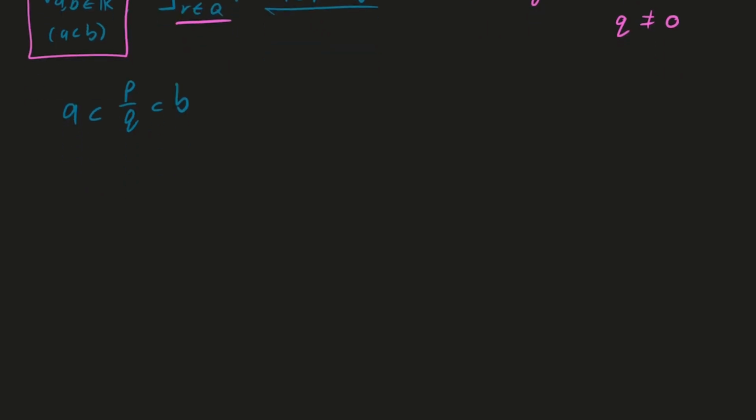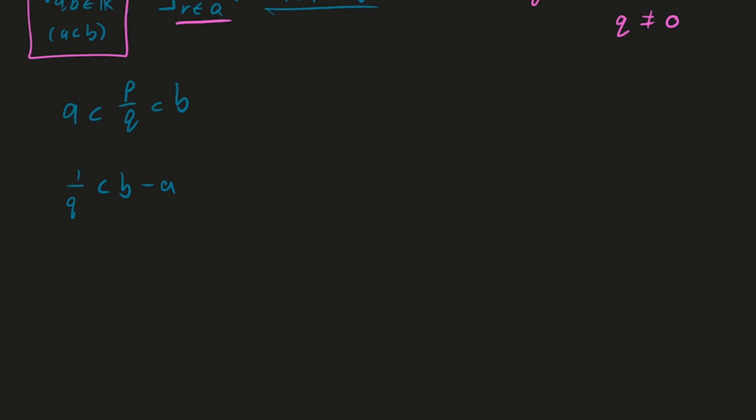The first inequality that we're going to do is we're going to say that 1 over q is less than B minus A. And now we can do that because of the Archimedean property. I didn't prove the Archimedean property in the last video, but it was in the handout if any of you read that. And essentially it's just saying that we can do this.